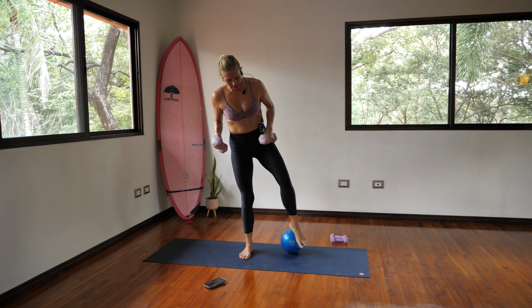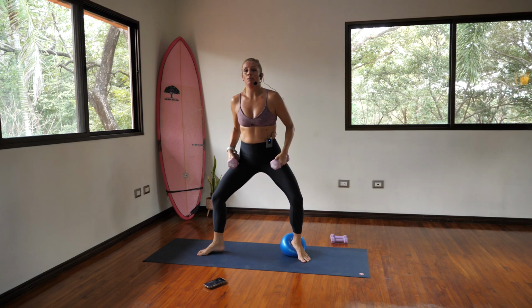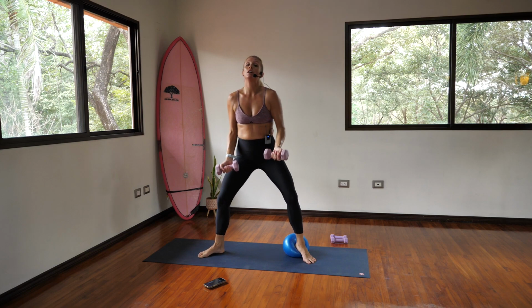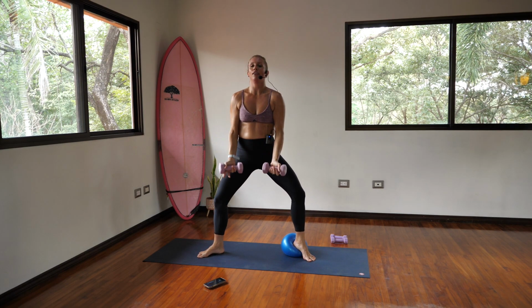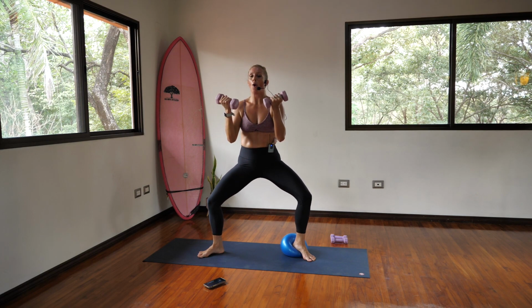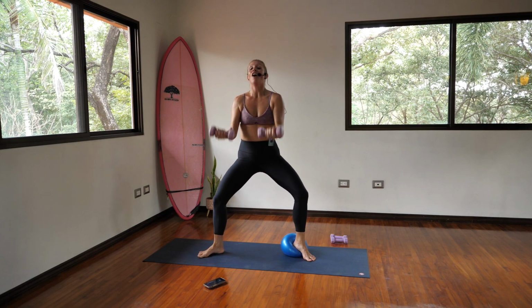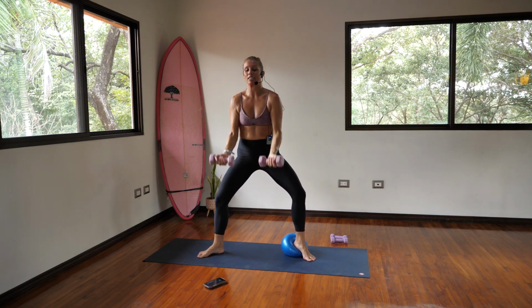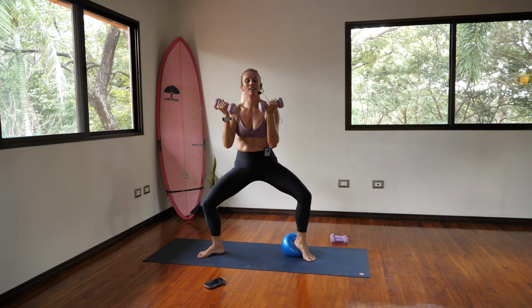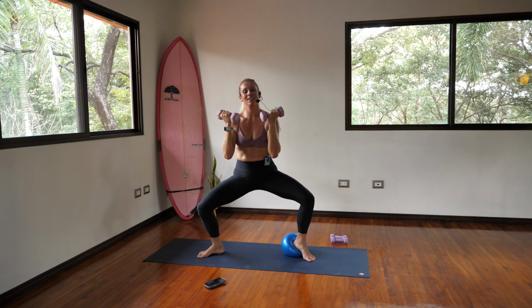So now your ball is underneath your left heel. Left toe spin out slightly. Right toe spin out. Let's add that bicep curl. 2 count dip right away. So it's dip, curl, lift, extend. Yeah. Oh my goodness. Legs are on fire. Biceps on fire. Finding repetitive movements to find that fatigue. I'm sweating. Heart rate is up.